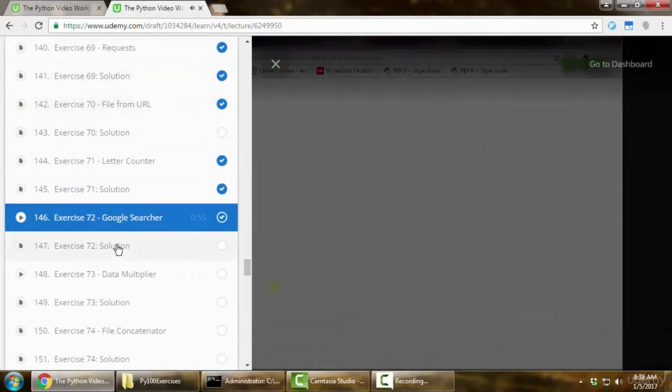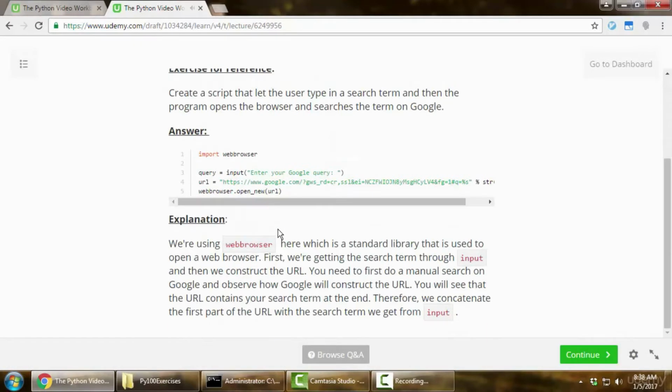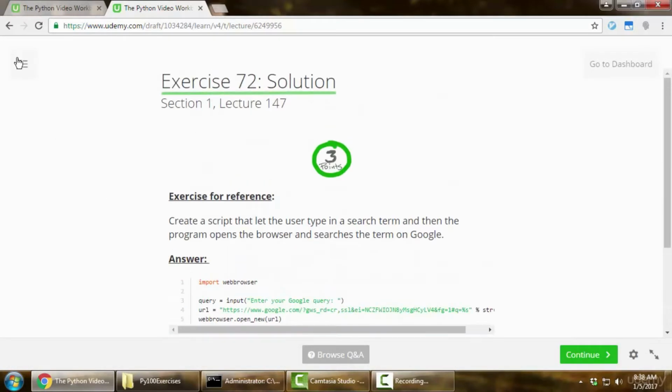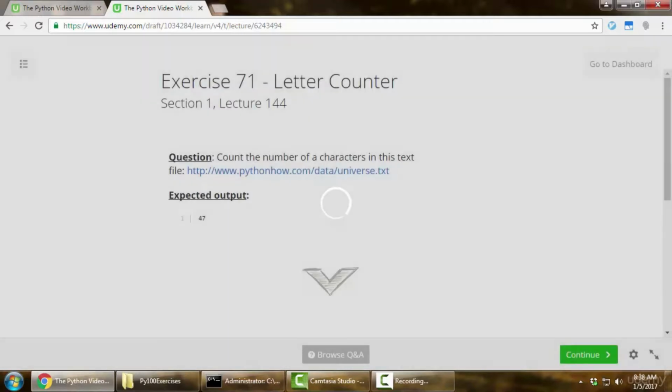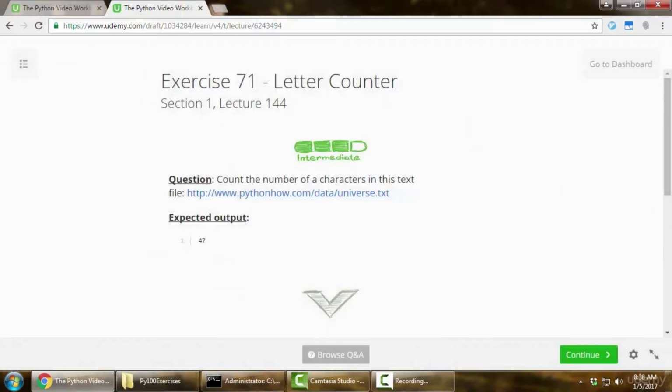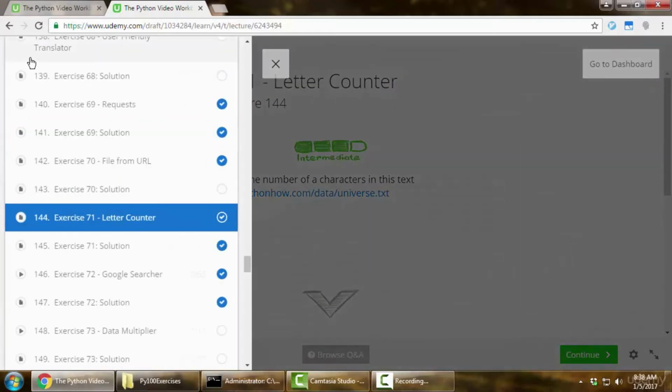Then each exercise is immediately followed by the exercise solution, so you can compare your solution to my solution. However, keep in mind that sometimes solutions can be different, of course. So if your output is the same as mine, you can mark that exercise as solved. So output is what matters. However, if you are unsure about the efficiency of your solution, you can post your solution in the Q&A area, so I can give you some feedback.